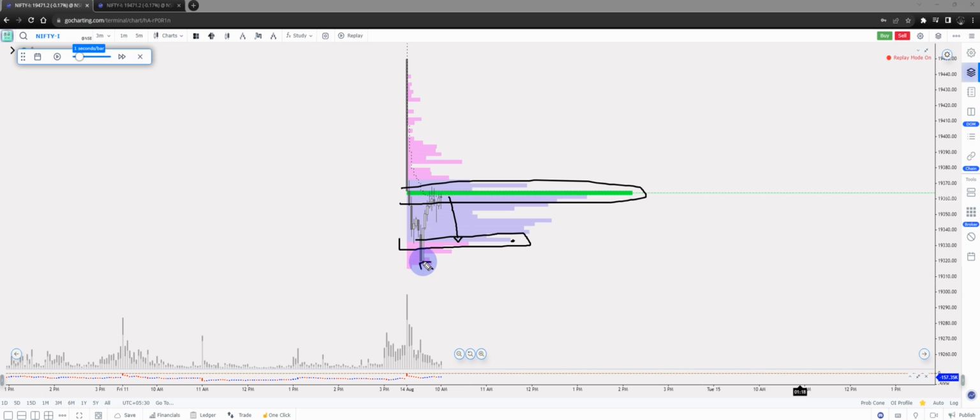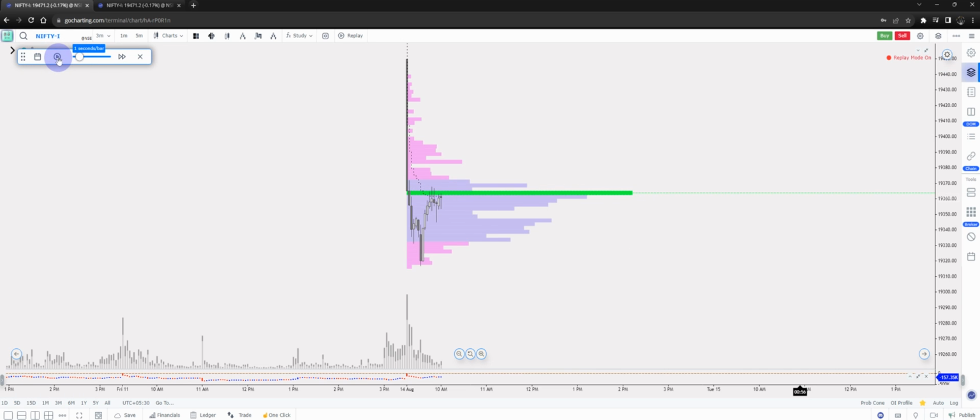So you can see that someone has certainly stepped in here, and they have devoted a lot of volume at this point. So what I want to see is, when the market approaches this point, it gives me some indication that it is going to go up. So my first target, as we just discussed, is this volume node just above it. I will just continue with the replay so that you can understand what I'm trying to tell you.